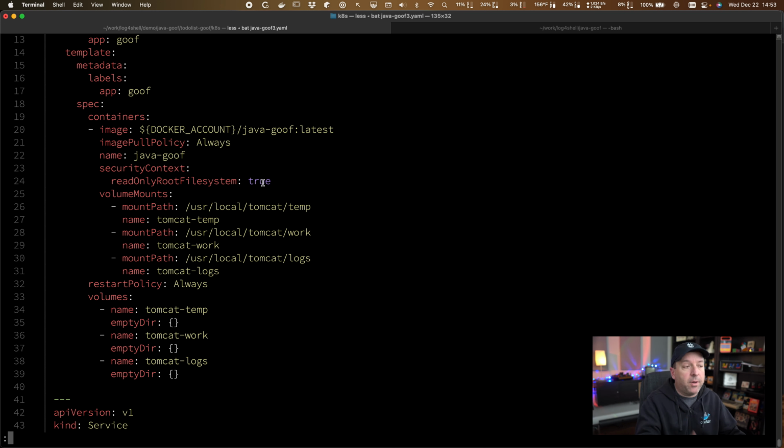So out of the box, it's going to need a temp directory, a work directory, and a logs directory in order to dump the kinds of files it's constantly writing to the file system. So we're using emptyDir for this, which is a transient, temp file system based setup that is ephemeral. As soon as this pod dies, those go away and new ones are started up, which makes it quasi-immutable, right?